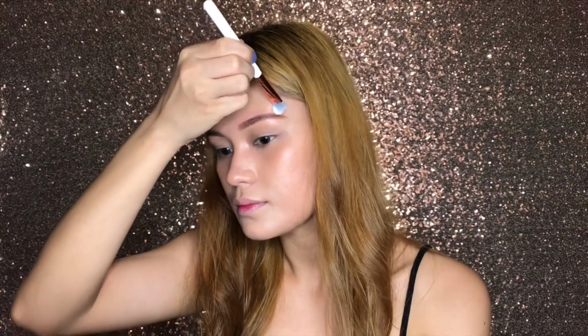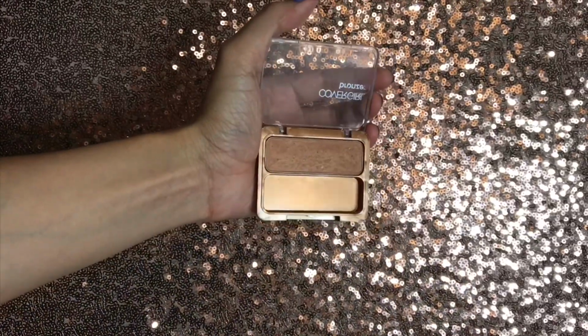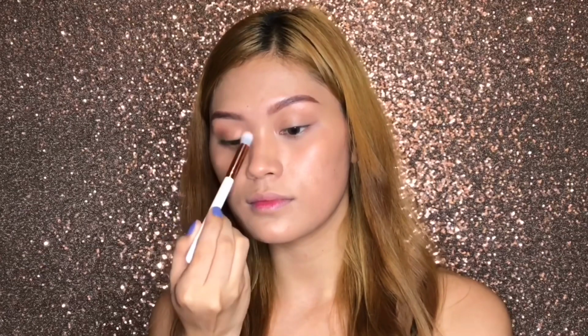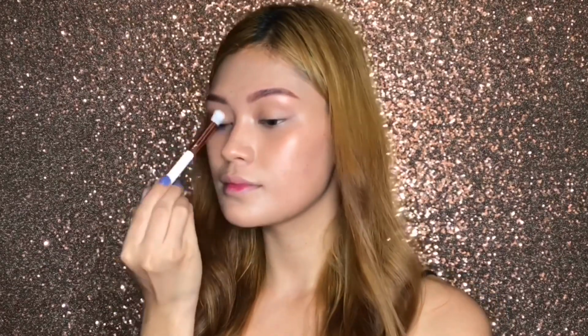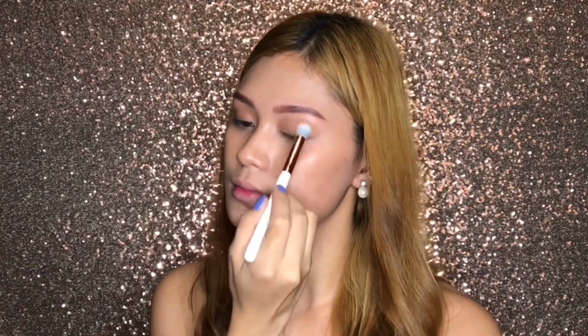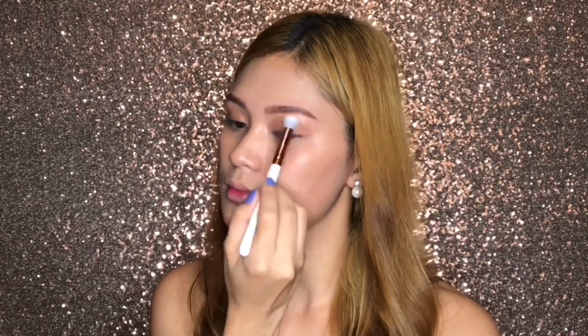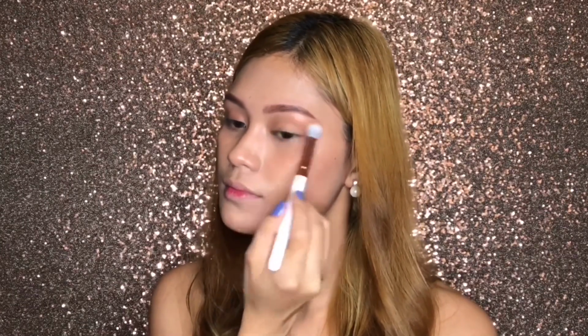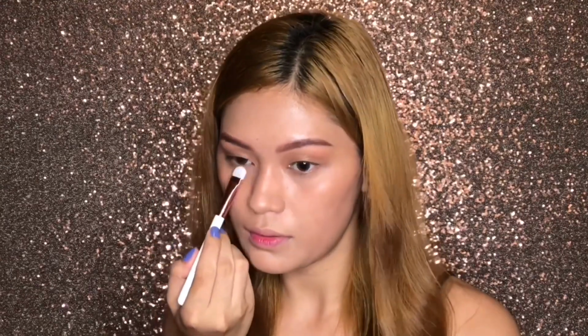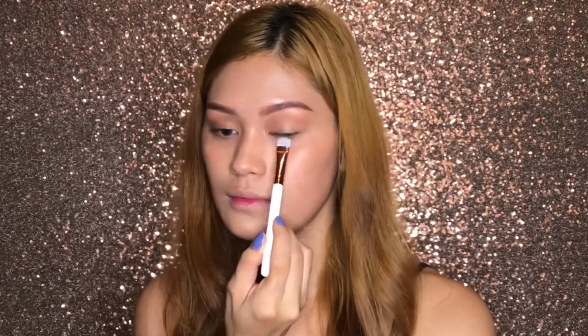So next, I'm using this CoverGirl bronzer as my eyeshadow, because it gives you a natural finish, especially when you're aiming for a natural look. It's just so soft to apply. For my lashes, I'm using this Magnum Big Shot from Maybelline.